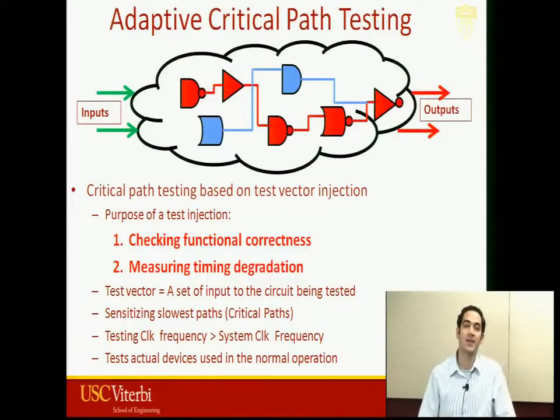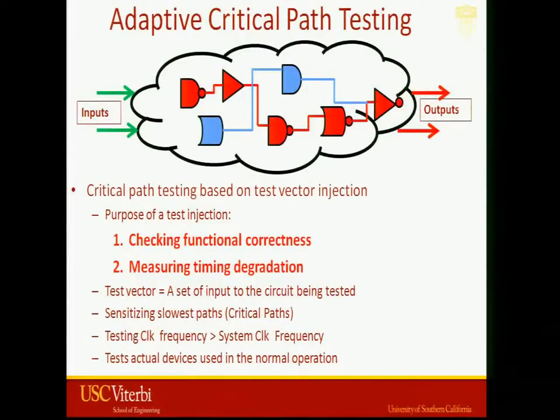Each test is done at a test frequency which is slightly above the normal operation frequency of the circuit. This would allow us to detect critical levels of wear-out before they are severe enough to negatively impact the correct operation of the circuit. Furthermore, this type of testing allows us to check actual devices and interconnects which are used during the normal operation of the circuit. Therefore, the output of each test would give us an image of the exact amount of wear-out the devices have suffered from during their normal operation.